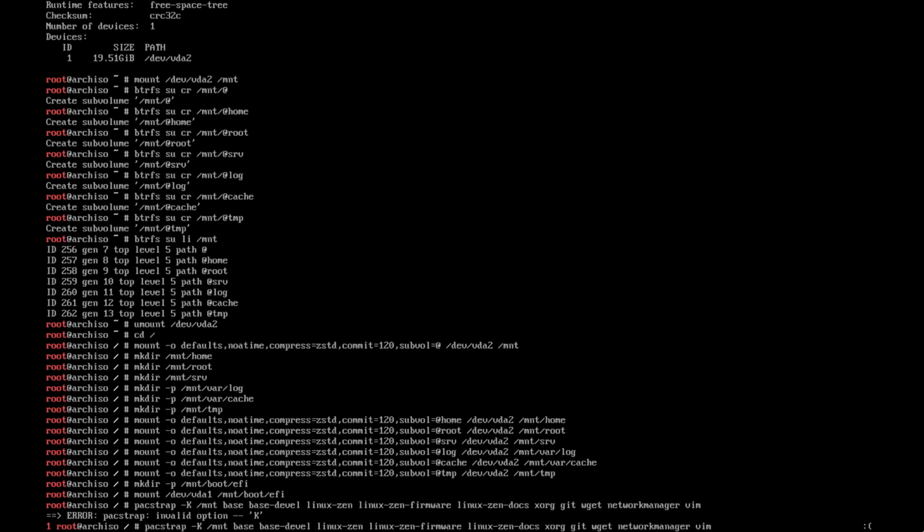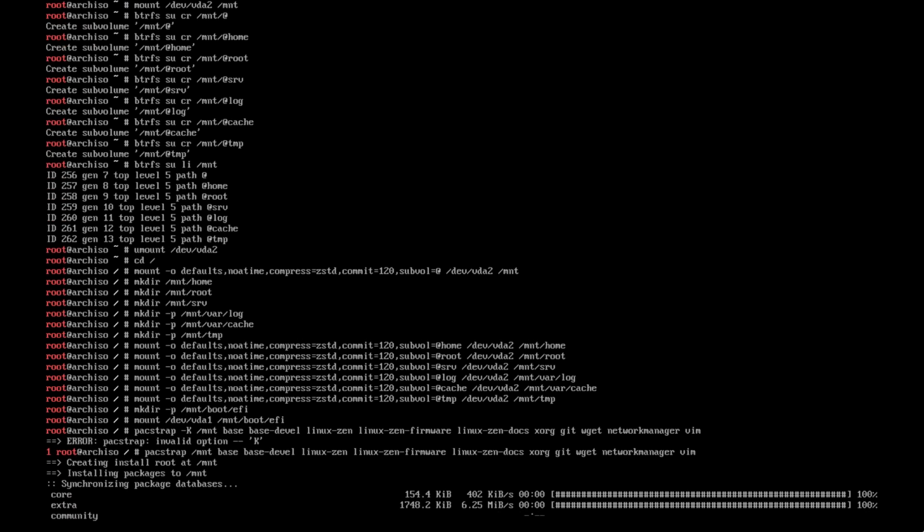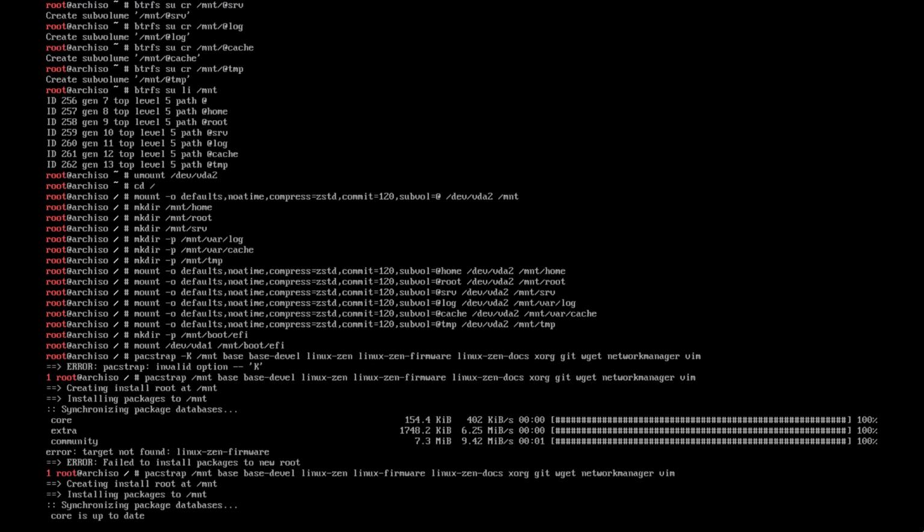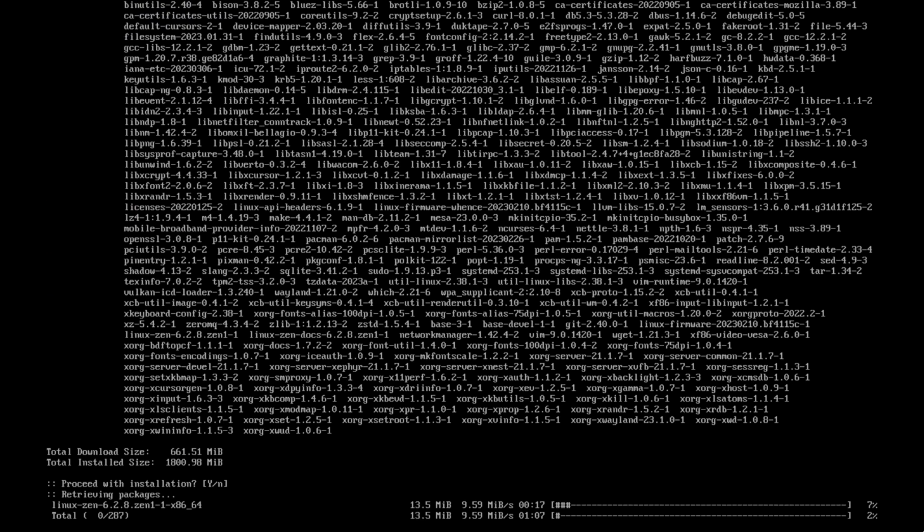Huh? Did they get rid of that? Wow, they got rid of that. That's still in the Arch installation. Guess they don't need it anymore. Oh, wait, hold on. You don't do linux-zen-firmware. That's my bad. You still just use linux-firmware. There you go.